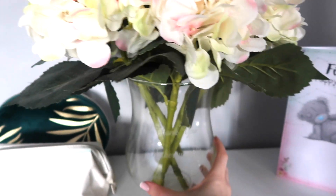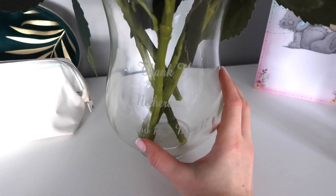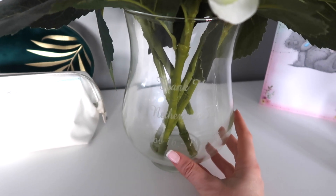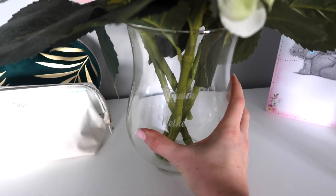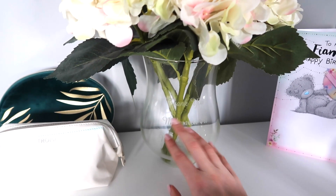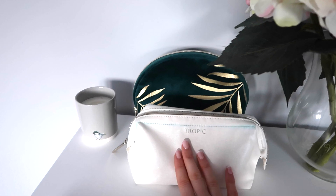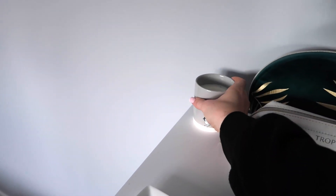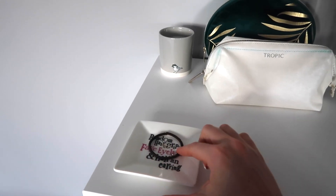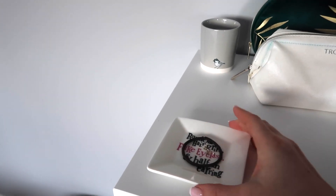I can't bring myself to put away the birthday card that Carl proposed to me with. I'll link my birthday video so you can watch that. These are just some faux flowers from Home Sense. And this vase was given to me by one of my courses when I was an instructor at the police school in Portsmouth with the RAF — Nether Raven Flight, November 16 to May 17 — I still have it and love it. Then my makeup bags, a little candle that my friend Kirsty got me, and a little trinket tray with hair grips, fake eyelashes, and earrings.